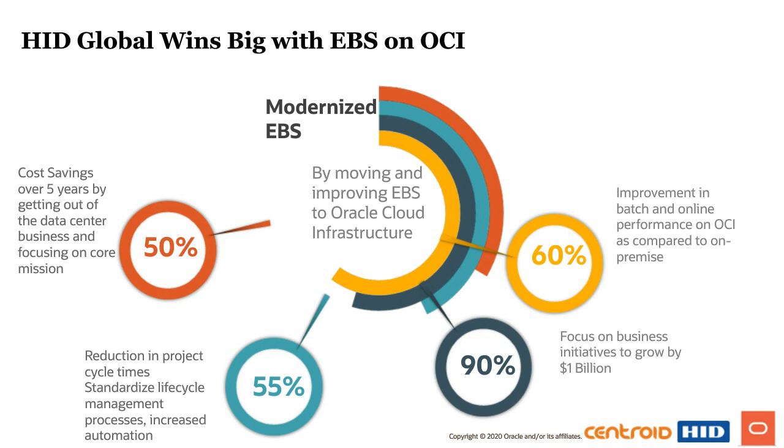Another area was around performance of the applications and the technology. Again, a set of applications is kind of a suite running their back office applications, and we were achieving in some cases up to as high as 60% on batch processing as well as online transactions versus their on-premise solution that they had. And of course, it talked about the growth to adding another $1 billion in revenue.